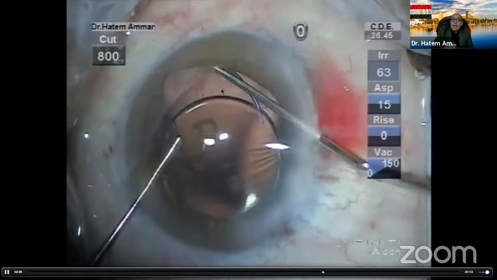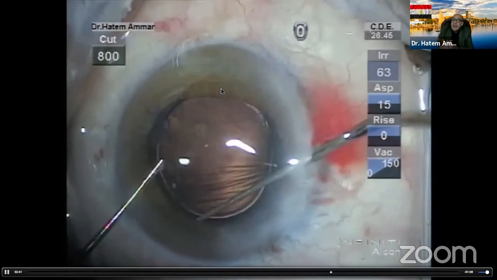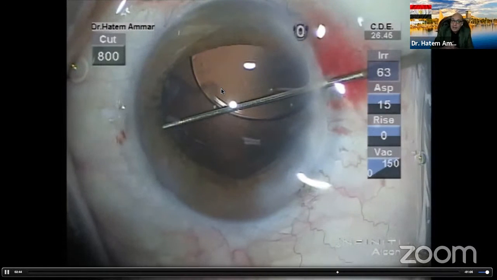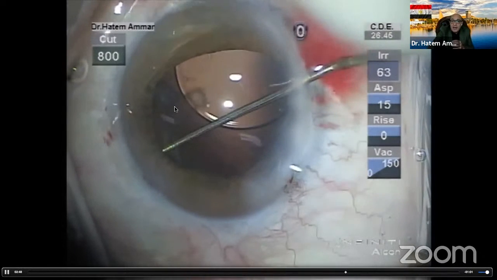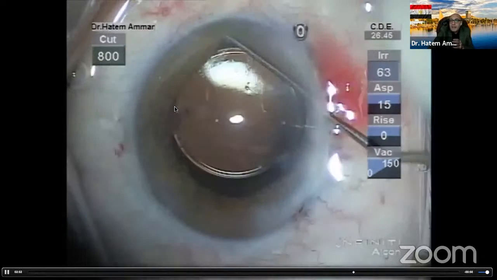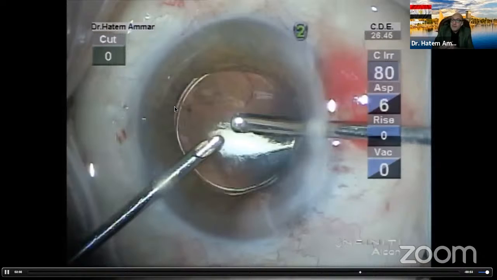Now I will manipulate the IOL into position in front of the capsulorhexis in the sulcus, rotating the second haptic, the trailing one. Remember, there is lens matter here in this area. It is not permitted to leave any lens or cortical matter at all, to prevent the reaction, post-operative uveitis.